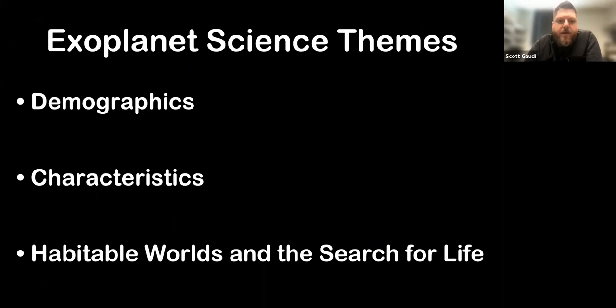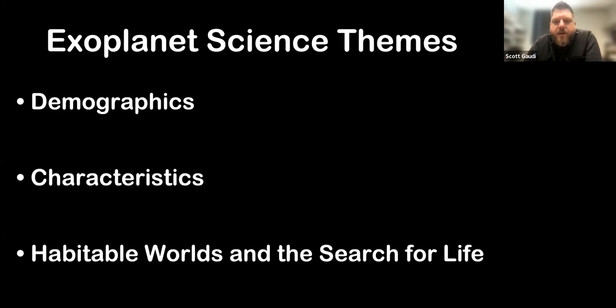And then second is a detailed characterization of individual exoplanets and exoplanetary systems. And obviously, if we can get detailed characterizations of systems as well as broad demographics of those same systems, that's the ideal. Although, because of the nature of our detection methods and characterization methods, that's not generally possible for all kinds of planets that we detect.